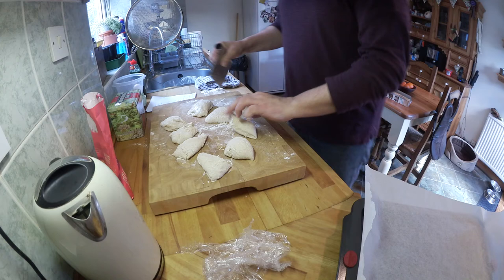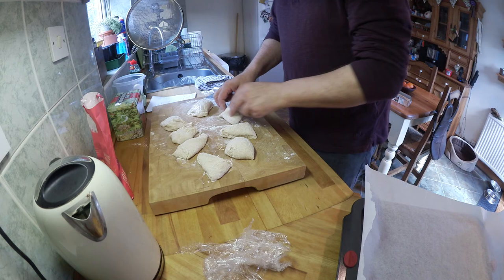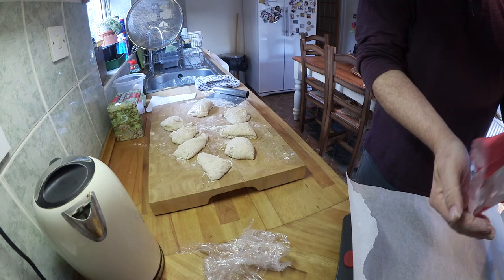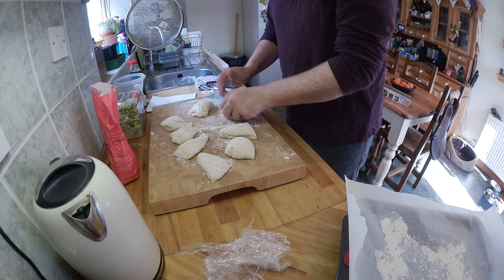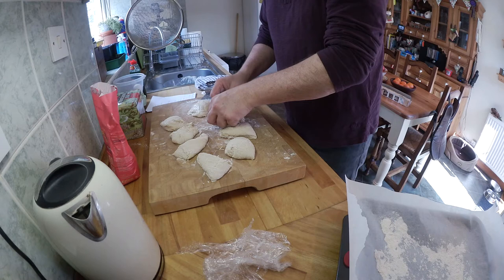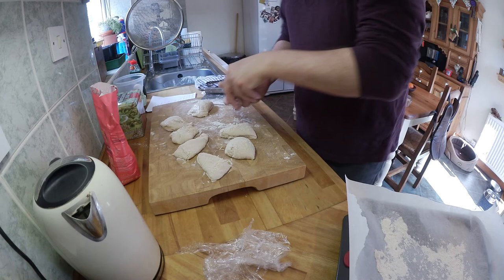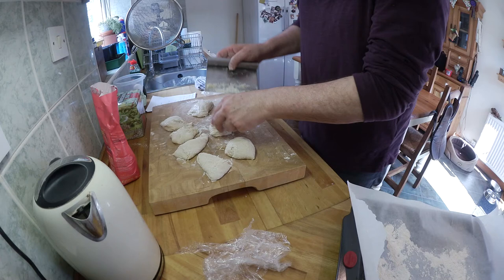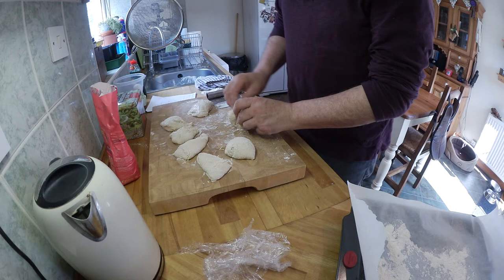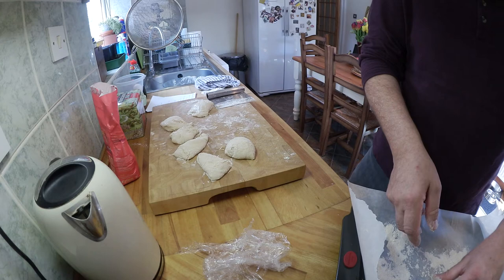Right, let's just pick up the edges and turn these into... Should I put a bit of... Yeah, I am. It's non-stick. So am I going to fold in the edges like this? Fold in, fold in, fold in, fold in, fold in, pick it up, put it on there, upside down, that way. Then the roll. I'll do the same with this. Fold in. I'm making a parcel, and then I'm going to put that parcel upside down on there. That's all right.